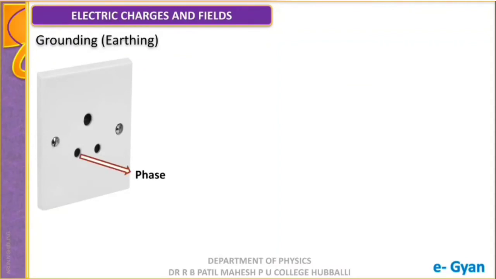We can see in our day-to-day house how the wiring is done, with the socket provided with three slots. The first one, as you can see here, is phase, and this one is neutral. The top one, which we are trying to study, is ground. So the excess charges will flow through the top hole in every appliance.